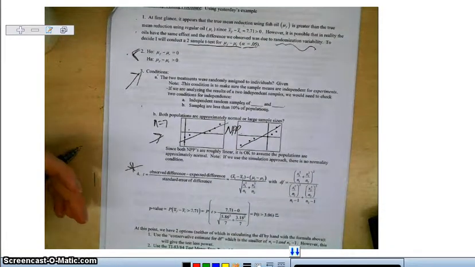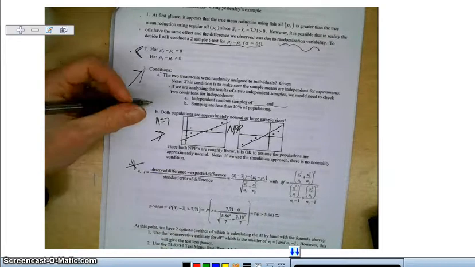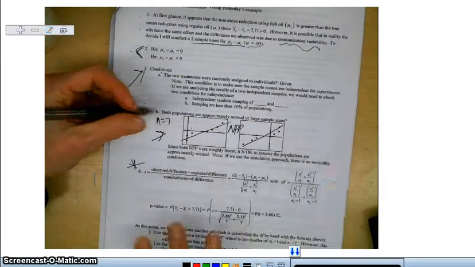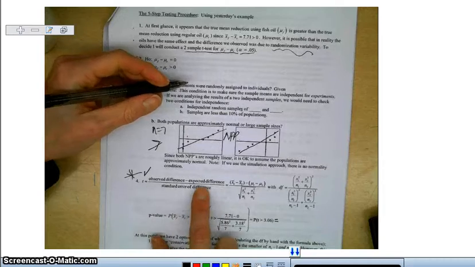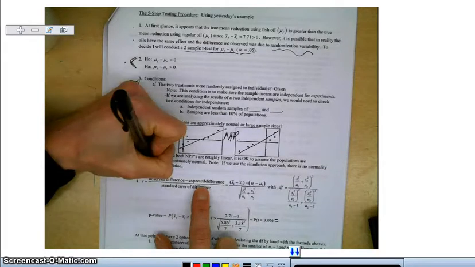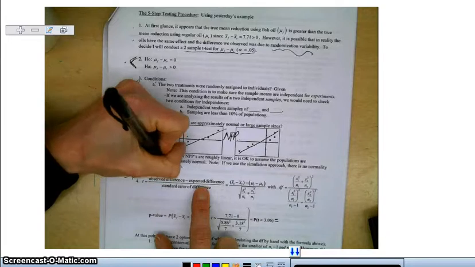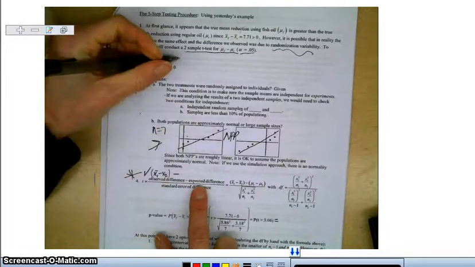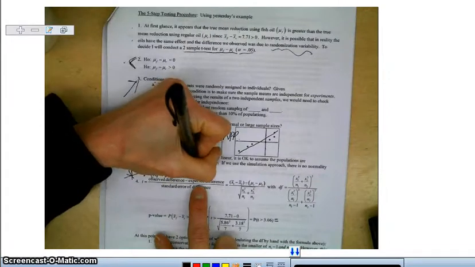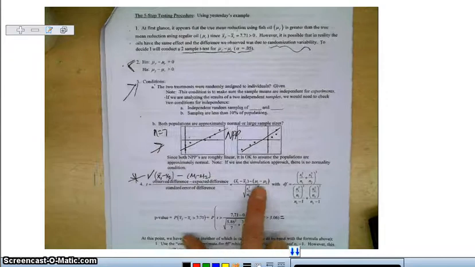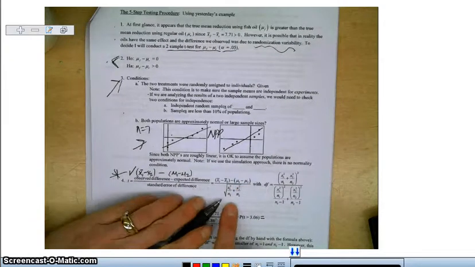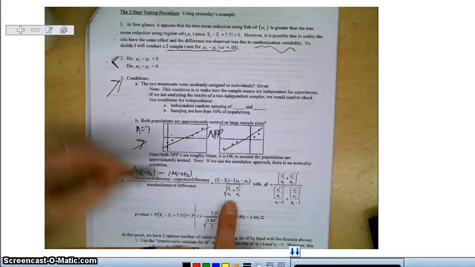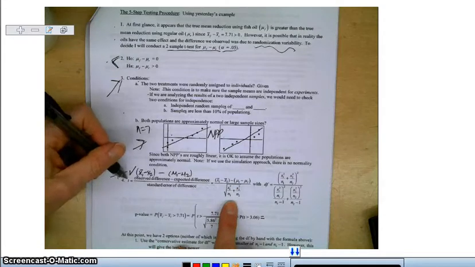Now we're going to calculate our p-value. This is slightly different. Our t, we just talked about, is the observed difference minus the expected difference. So this will be the observed difference, x bar 1 minus x bar 2, minus the expected difference, mu 1 minus mu 2. Here it is, they put it right here. And then the standard error of the difference, the same thing we just wrote on the other page. That is the test statistic we're going to calculate.